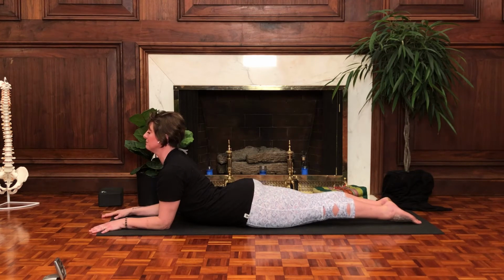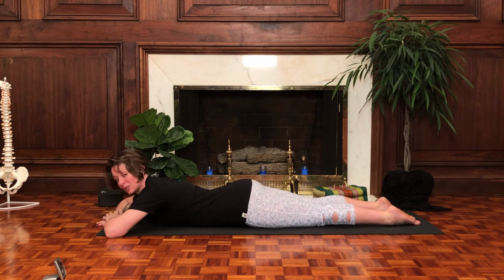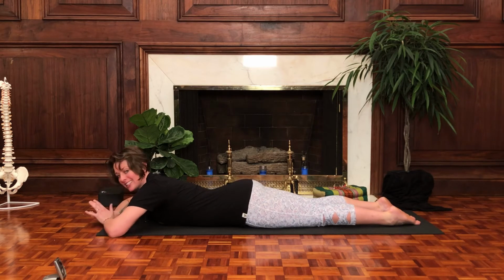One more breath in. Breathe out, lower, stack your palms, rest your forehead, and relax for a moment. Relax your jaw, teeth, and tongue. Continue to rest here. This idea of midline is not a one-and-done type of class theme. The idea is that midline is a universal action in every single pose. You can engage the midline.